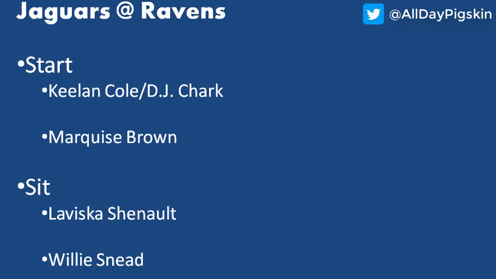Good matchup, so in standard formats, I would definitely take a chance on Marquise Brown if you need that huge upside play on the week. And then otherwise, Laviska Shenault, I don't want to look at multiple wide receivers for the Jaguars. Just not the best situation here. Like I said, decent Ravens secondary, and I do expect Chark and Keelan Cole to be the main contributors here.